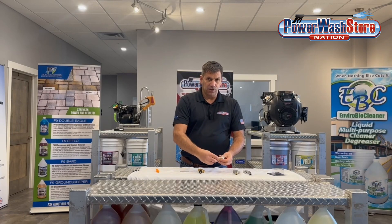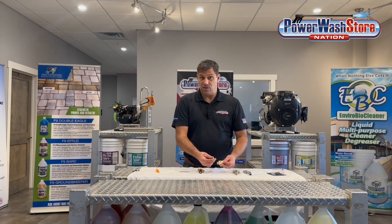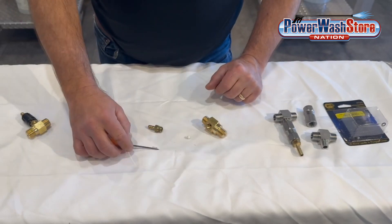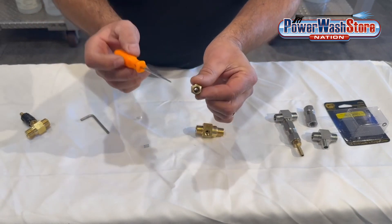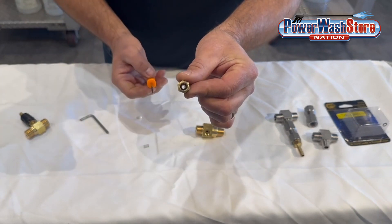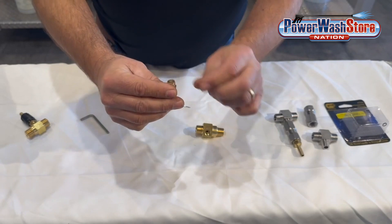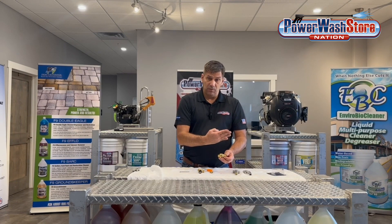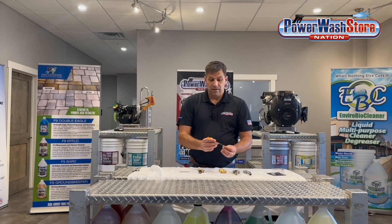This injector is a ceramic injector, also called an acid injector. It uses a ceramic ball as the check valve, along with a stainless spring and a Viton o-ring. This is the best style to use when injecting any types of acids, bleach, or extremely corrosive products. Dumping it out, you can see the ceramic ball and spring inside the bottom of the barb, with an o-ring in there. When drawing, the ball lifts up off the o-ring, allowing chemical to draw through. When you go into high pressure mode, the ball seats back down onto the o-ring and prevents water from pushing out the barb.